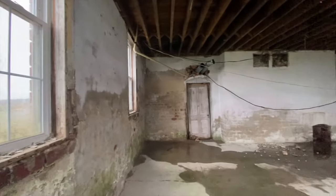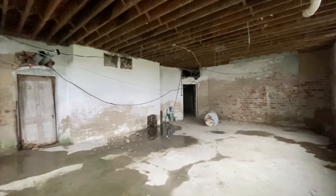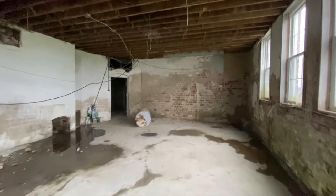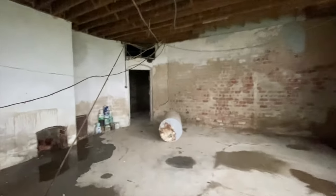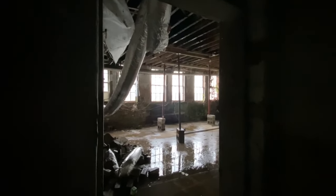And here we're in the basement. Not too much work has been done in here, and obviously the leaks are continuing because we don't have the roof. So I'll just do a quick walkthrough of some of the basement. Over here, we have the center of the school. Over here, we've got the leakiest room of all, which of course is a little depressing right now, but once we get the roof on, this will stop raining inside.